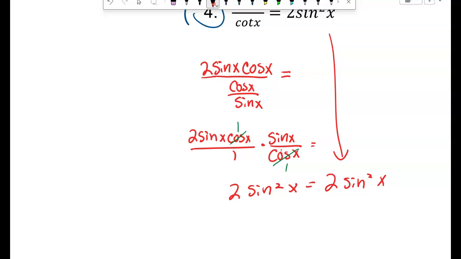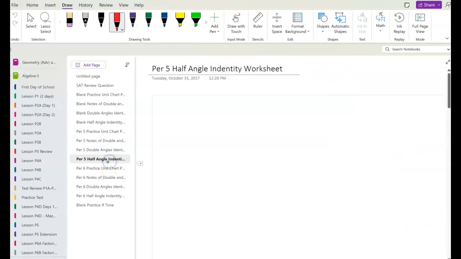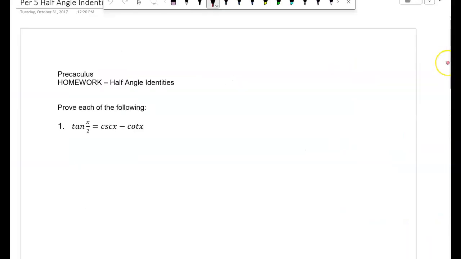All right. Okay. Hopefully we have time that we can work a little bit more on homework and stuff at the end of class here, but let's go this way. I'm going to go back now to your half angle homework. All right, with our half angle homework, I'm trying to decide. I'll do the first 2. Does that work? Work the first 2?